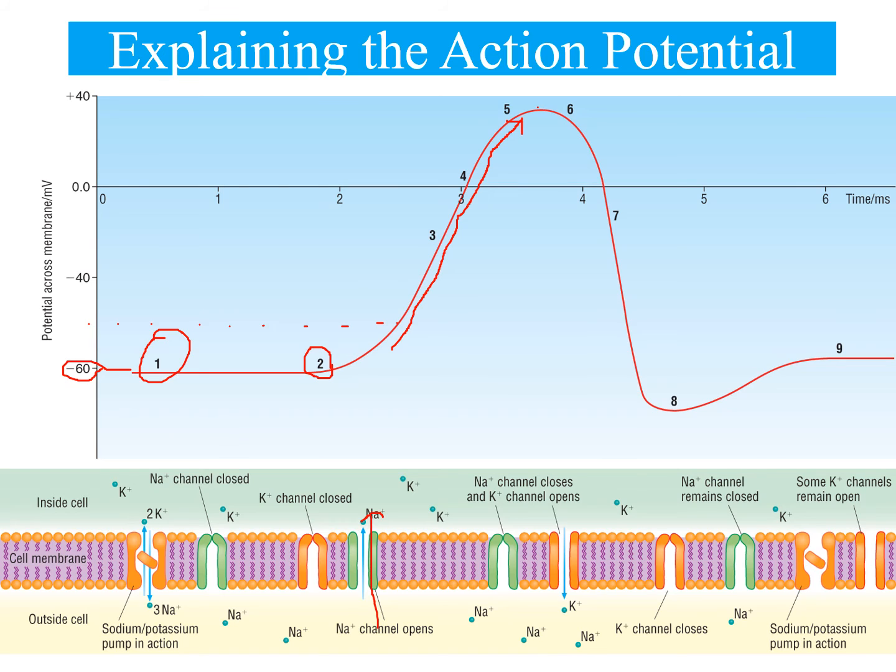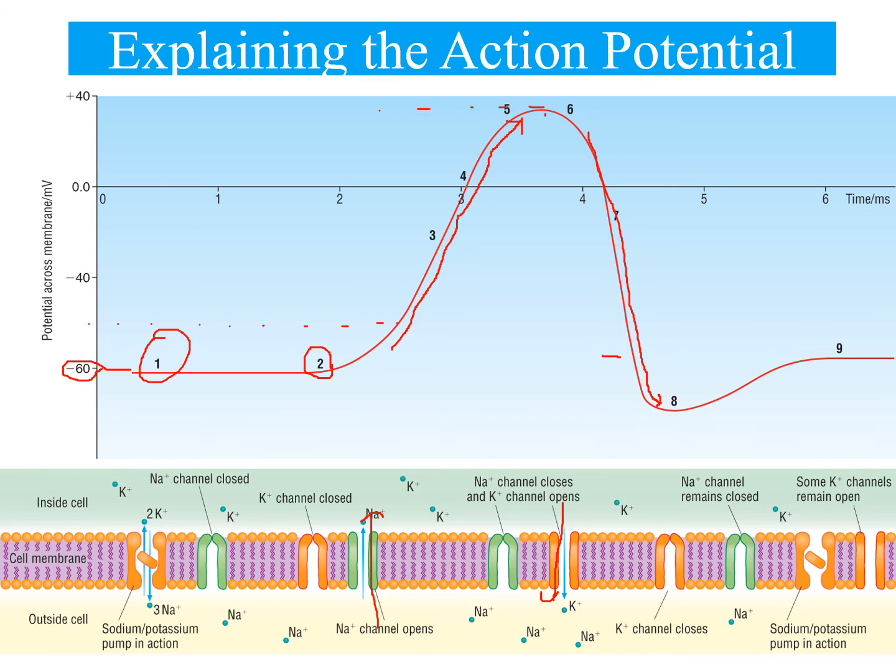And here what happens is the sodium channels close when they get to this level of what we call fully depolarized. So the sodium channels close, and that causes the potassium channels to open, which allows potassium to leave, and that takes the charge back down as a result. Now, what happens though is that too many potassium ions actually leave, and we go lower than the original resting potential, and we enter something at number 8 called the refractory period.